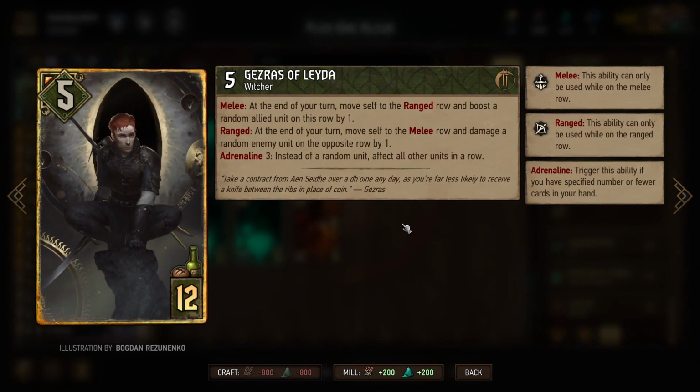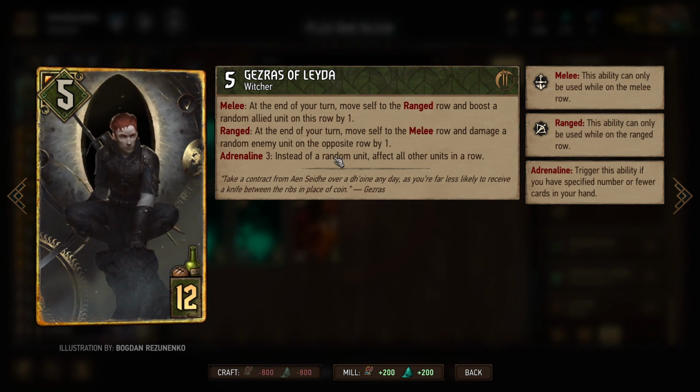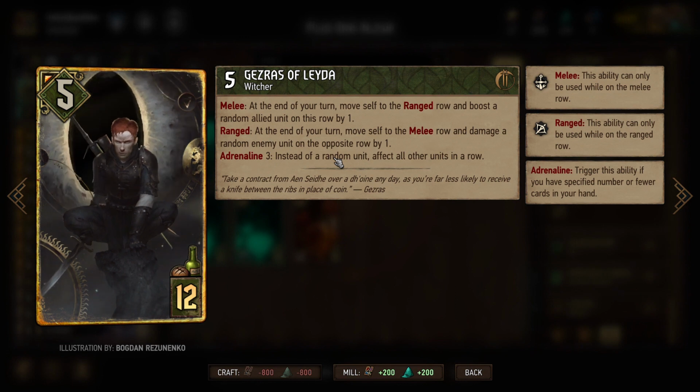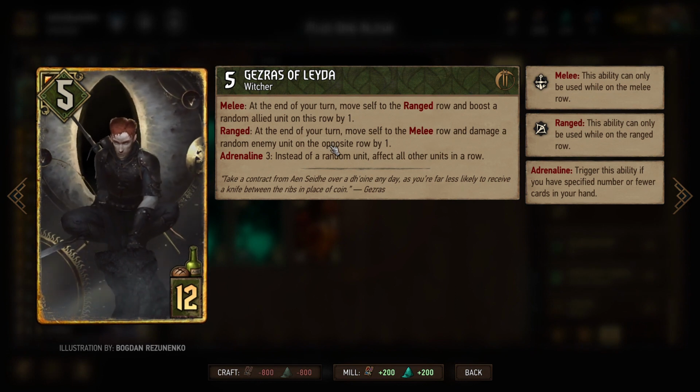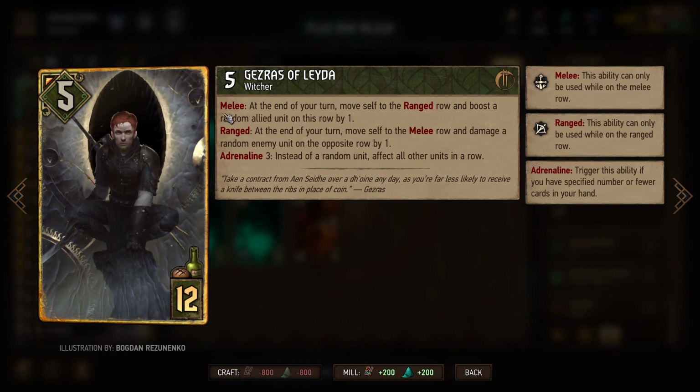And having crowded rows can be valuable with a card like Gezris of Later. So if we do have board space, we could triple cast into Whisperers, and then Gezris as a way to populate the ranged row, so Gezris's boost finds more value.